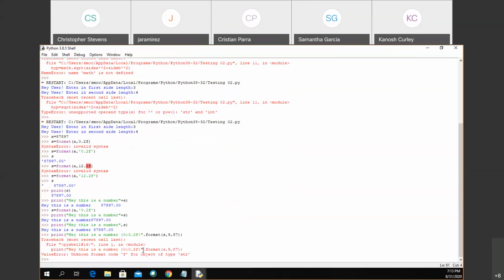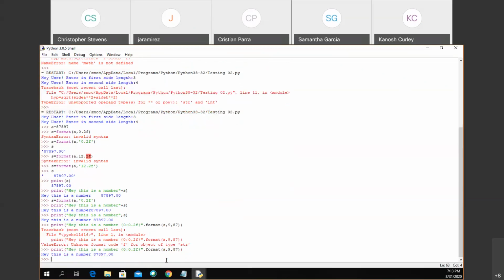So, did I not put a string? Oh, because it's already a string, that's why. It's called A, right? So just so you guys get used to that too. I looked here, it said unknown format code F for object of type string. So there's a problem with F here for a string. Oh, because I had already named this a string, but this was before A, which was a number. So there we go.